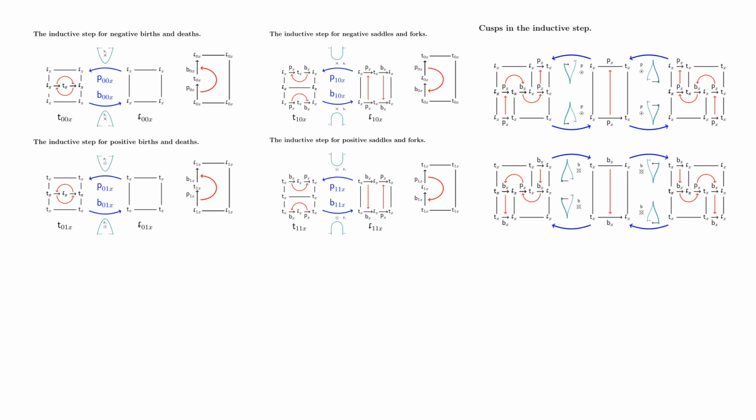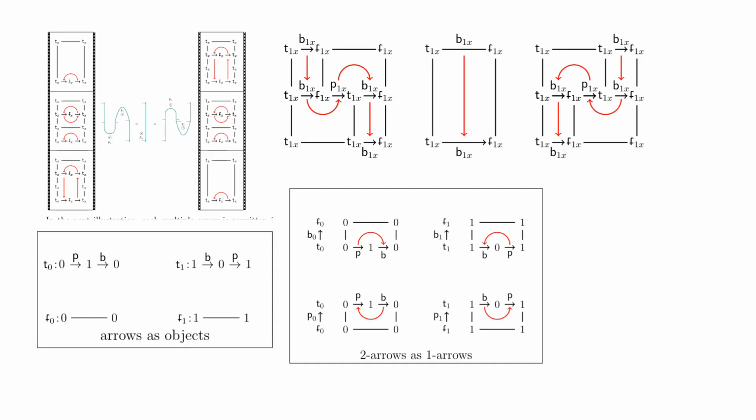So on the left-hand side of these slides, you have birth and death arrows, or settle and fork arrows, and then you sort of break those down, compress those into being arrows of smaller dimension on the right-hand side of the stills, and then you have cuspal arrows, and cancellations are indeed, critical cancellations are indeed cuspal arrows.